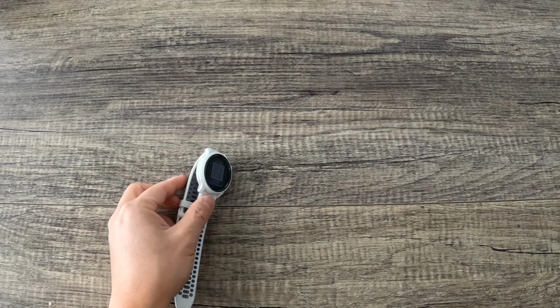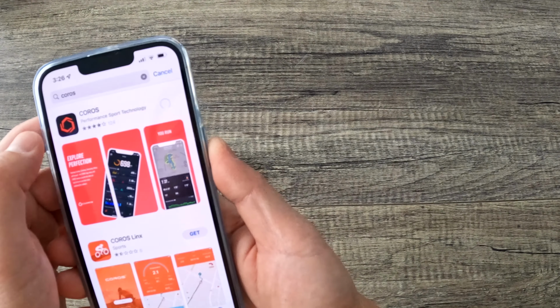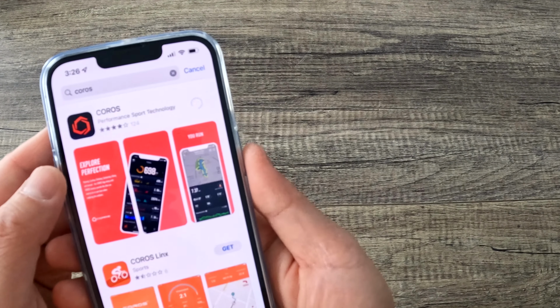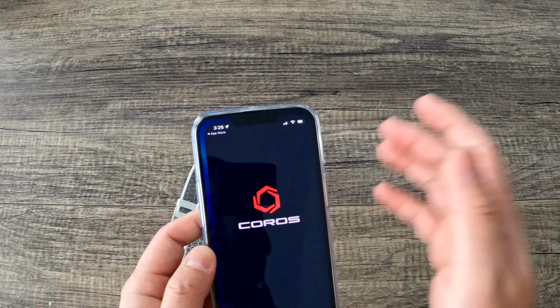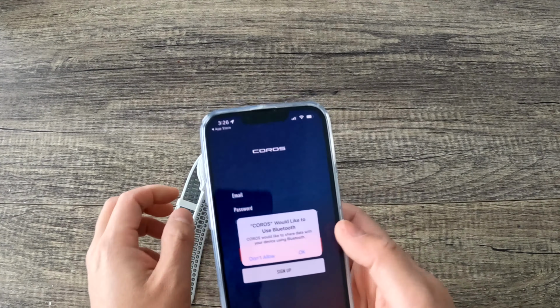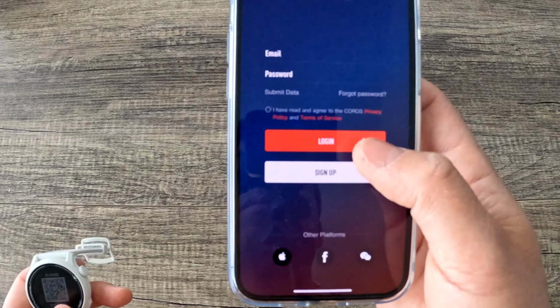And if this is your first time setting up the watch, it'll give you a QR code, which you'll have to then download the Coros app in order to sync your watch and phone together. So you can find the app in either the Apple Store or Google Play. Once you finish downloading, you open the app and it's going to ask you if you want to link the device with Bluetooth and also add notifications.